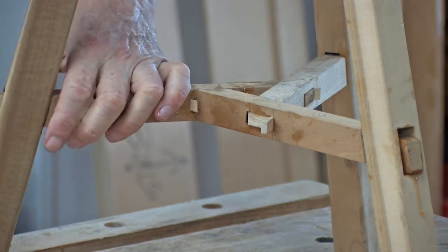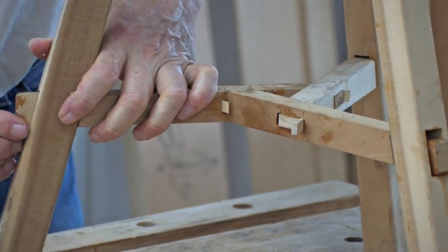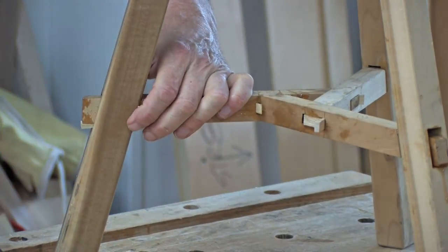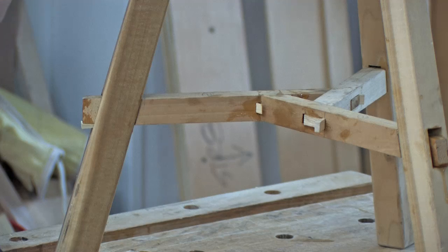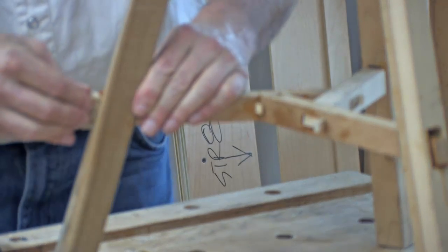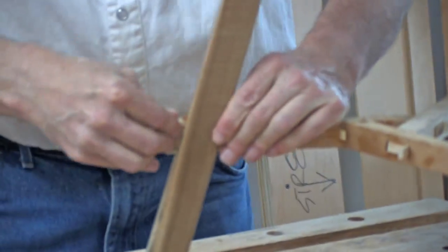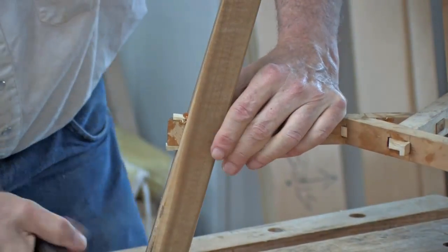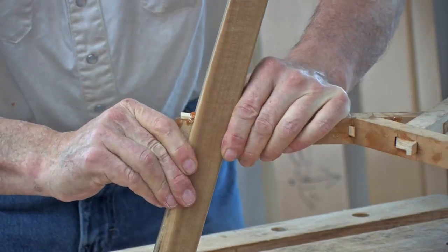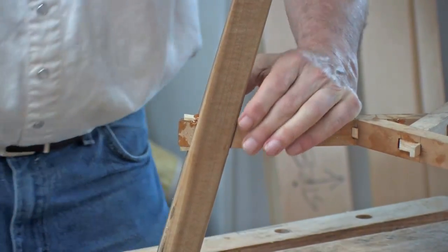I'm going to do the legs, and with the legs, I'm starting at the bottom. On this one, I've got a big gaping maw above the mortise. And everybody except Megan will have to look up maw. Huh? Maw, yeah. No, no, no, I'm making fun of them.